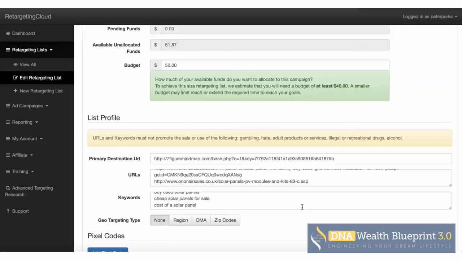So the offer is really irrelevant because at the end of the day, this niche is very powerful, very passionate, very lucrative. You could actually go out and build your own offer. You could go to a manufacturing firm and say, hey, I want to send you leads. Or you could go to a sales company that sells solar panels and say, hey, I want to send a whole bunch of leads to your sales office. How much are you going to pay me per lead? You don't even need to go the CPA route. You don't even need to go to a network. That's how lucrative this business is.